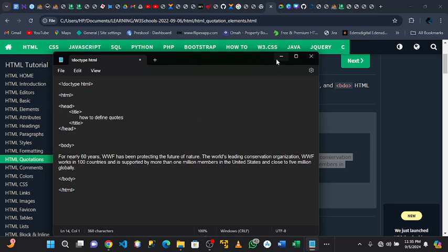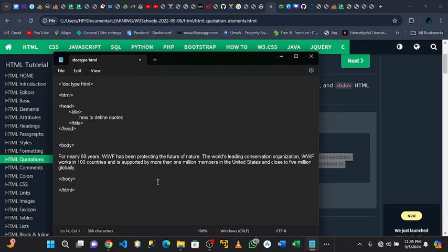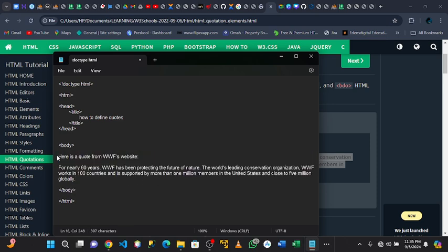Let me copy everything they wrote here, Ctrl C, and paste it here, Ctrl V. If I save this and run it in my browser, it will display.